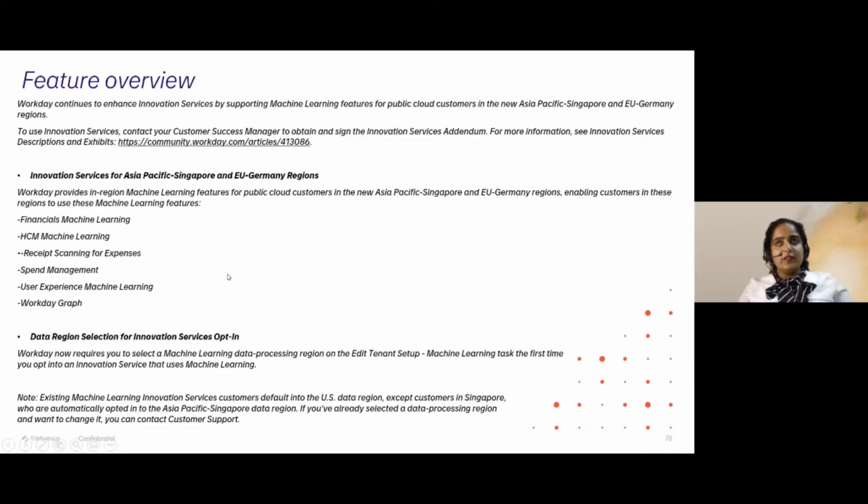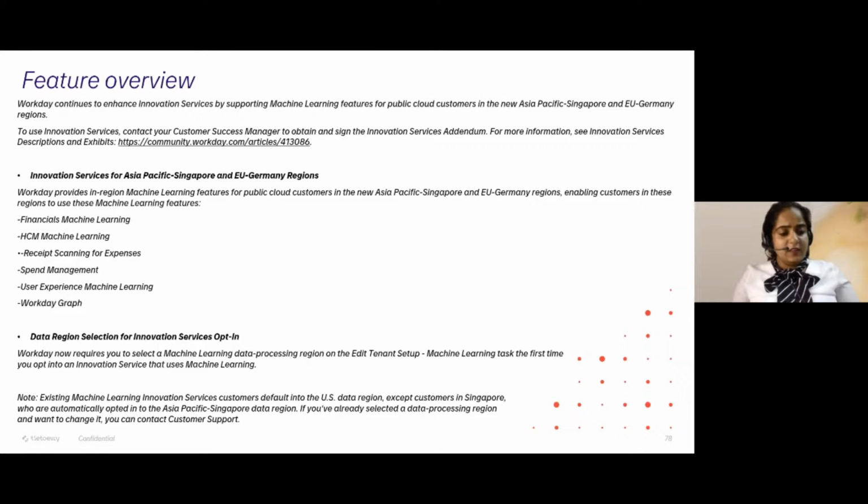So when machine learning comes into the picture, I think more of the manual effort that we spend will be reduced, and the machine learning will pop up with new things that we regularly use or what we want to use as end users, and it will make our lives easier basically. So this is what innovation services for machine learning is.